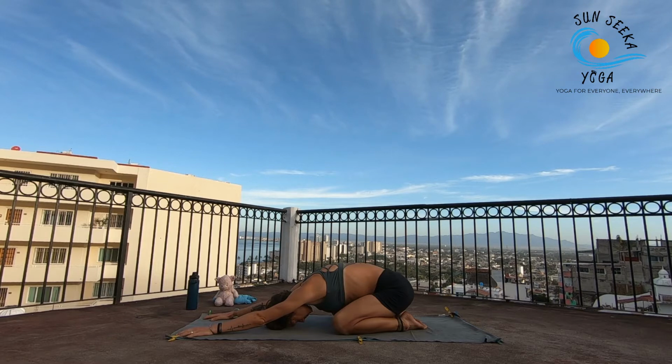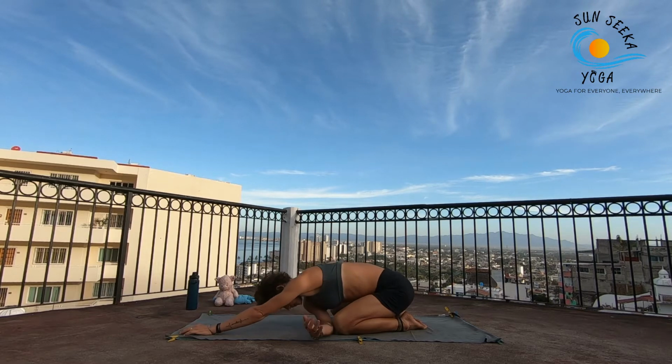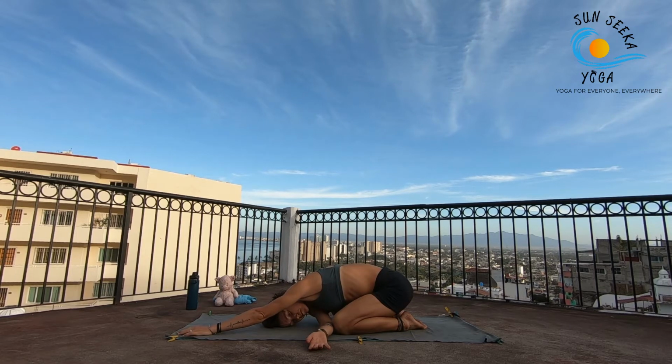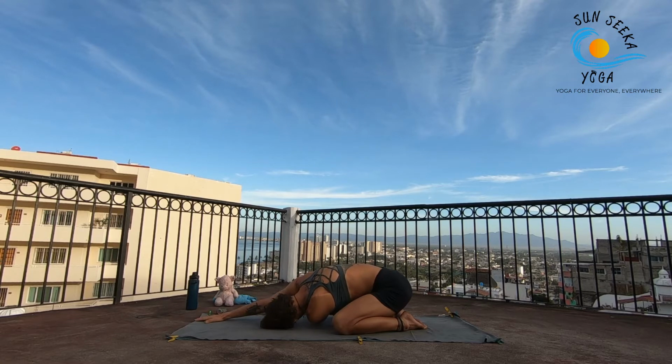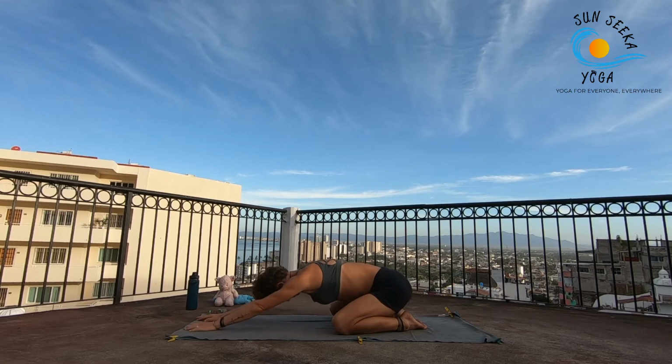And keep your left hand planted. Thread the right arm underneath the left, coming to rest on the back of the right shoulder, maybe the right ear. And then unwinding, take the right arm forward, take the left arm under, coming to rest on the back of the left arm and the left ear. And unwind it, inhale, send both arms long.